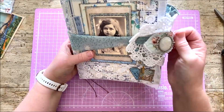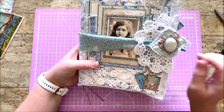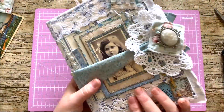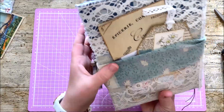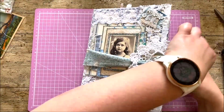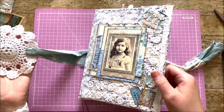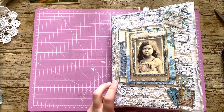Oh, I quite like that. I think it's a bit different and it finishes off the journal nicely. It's got a little bit of class with our lovely brooch — she's rather pretty, isn't she? And I really like this fabric. The bonus of it is on the back where we've got items in the pocket, it'll just keep all of that in place as well. Yeah, I'm happy with that. Now that we've done the closure — because I'm terrible with closures, if I don't do it now I'll forget — so that's done, and now I just want to go to the inside and double check everything else is done.